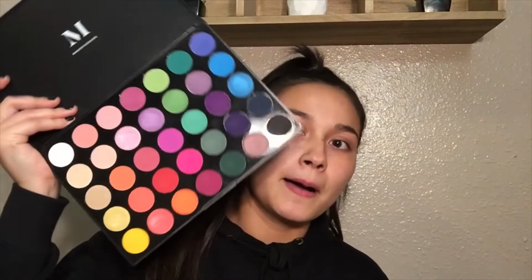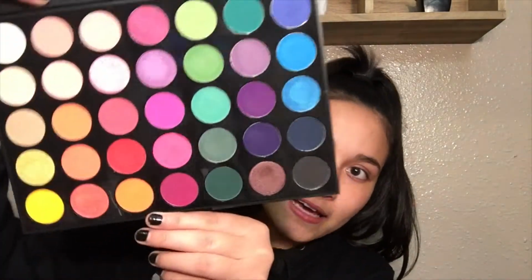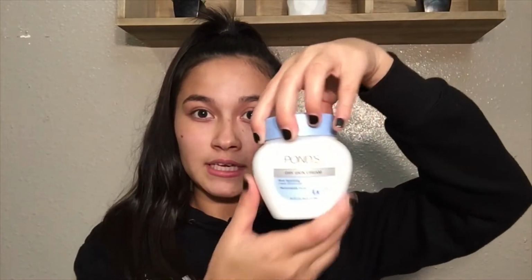I'm going to be doing a purple inspired look, and this palette I got this summer, which was a long time ago, but I haven't gotten the chance to use it for something relevant. So I'm going to use it today. It has a lot of purples, so I'm going to try to do a look with those. So stay tuned. I'm going to start by moisturizing my face with the Pond's base moisturizer.